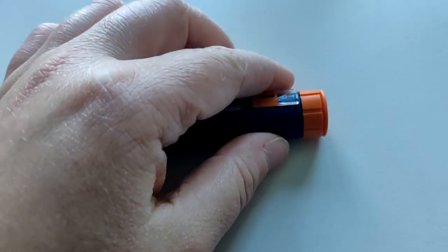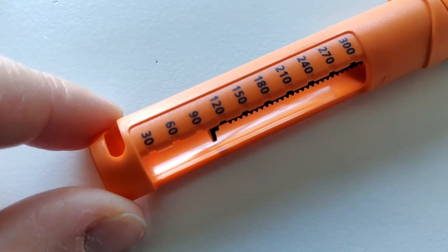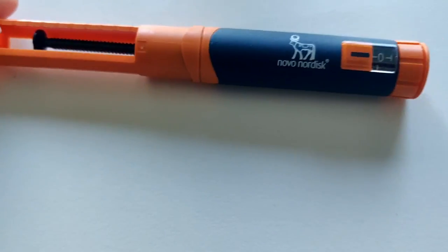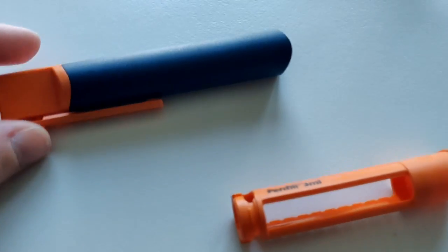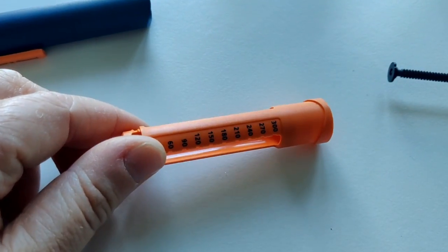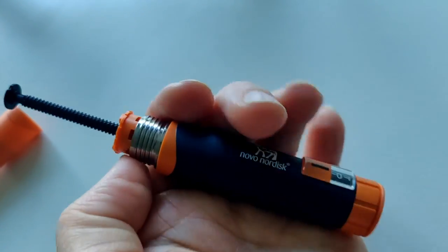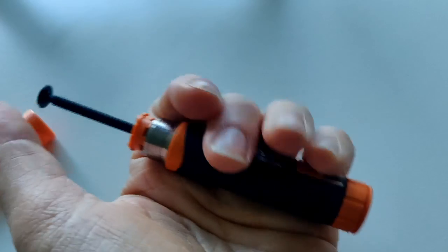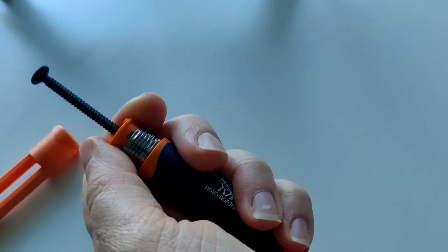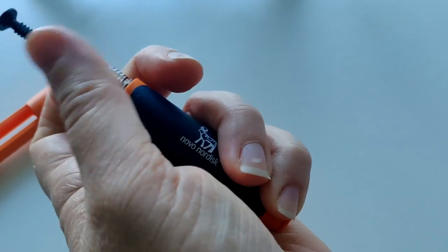If we open it up, you'll see it has capability for a vial that fits 300 units. Taking it apart individually, there are three pieces: the lid, where the vial goes in, and this part that drives the vial to push the insulin out. One thing I hate about this one — for later pens you can just push this part down to get it back to the start, but for this one you have to literally wind it back. So you can definitely see it's more old-fashioned.